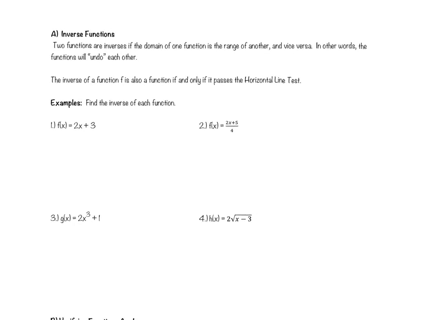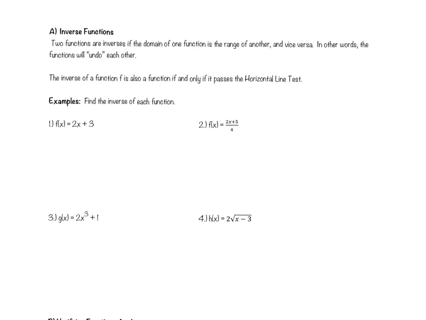Two functions are inverses if the domain, or x, of one function is the range of the other, or y, and vice versa. In other words, the functions will undo each other. The inverse of a function f is also a function if and only if it passes the horizontal line test, but we don't really need to worry about that.